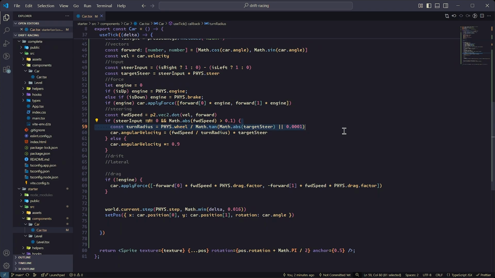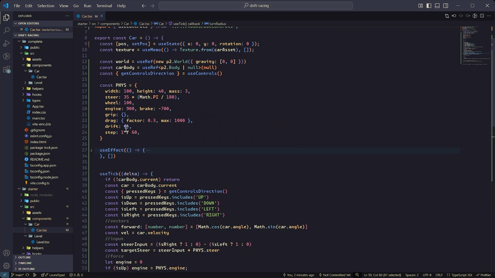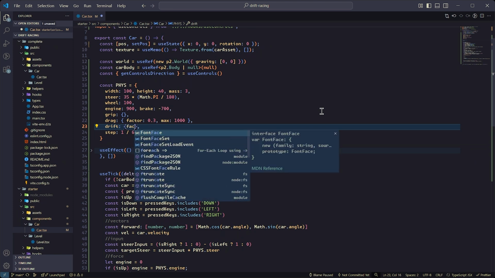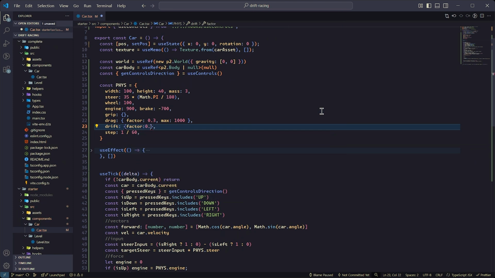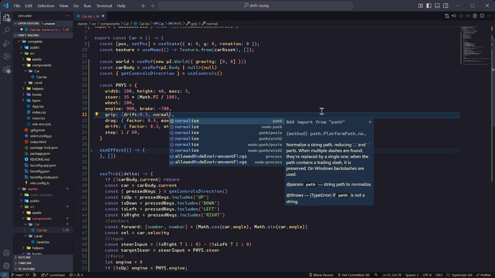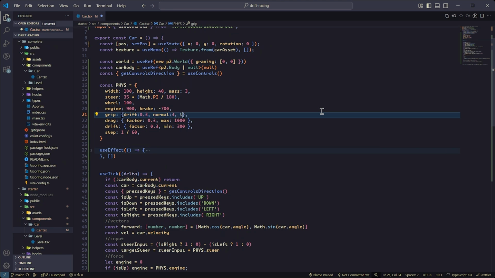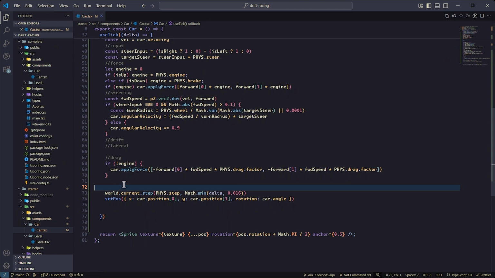and we're gonna implement them as well. So getting back to the code, let's specify the parameters as usual. We will also have some kind of abstract factor, and we would have the minimum speed at which the drift is activated. And here we would specify the drift factor, the normal factor, and the lateral factor. This is only for friction. So at drift we have the friction of 0.3 and so on.